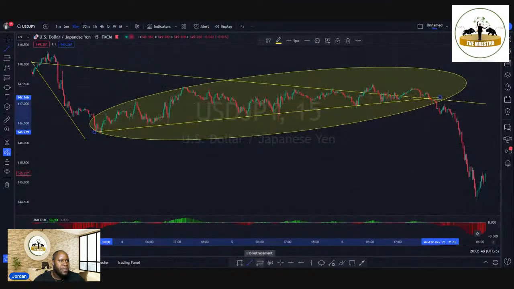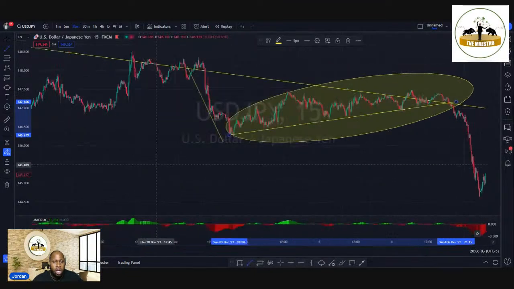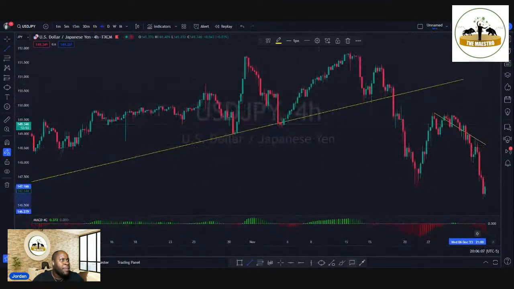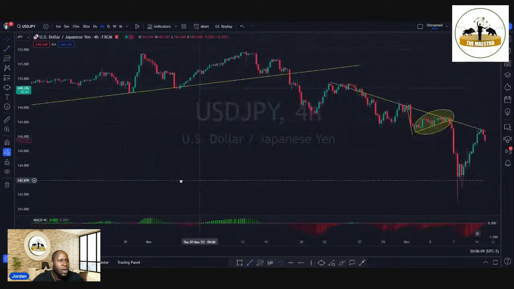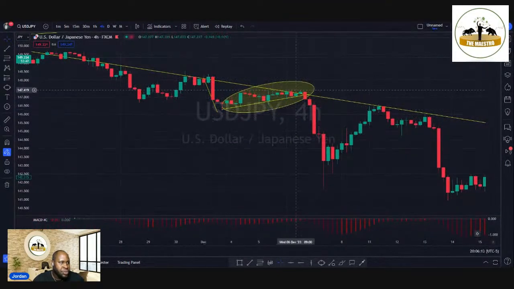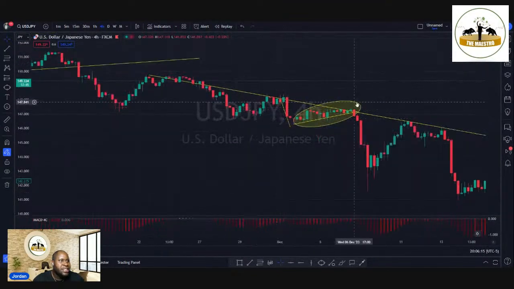And that's okay. That's what's supposed to happen, because when we do a multiple time frame analysis, a retest on a higher time frame is going to look like a complete reversal on a lower time frame. So going back to the higher time frame, 4 hour, 1 hour, etc., back to the 4 hour time frame, we got our move to the downside. This is just a retest. We're not saying there is a reversal.